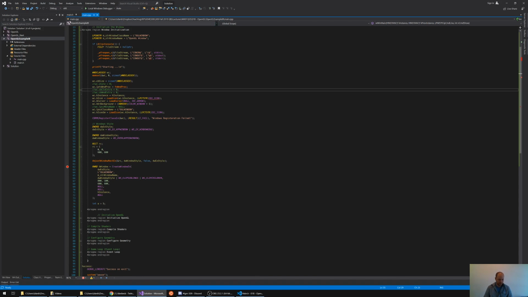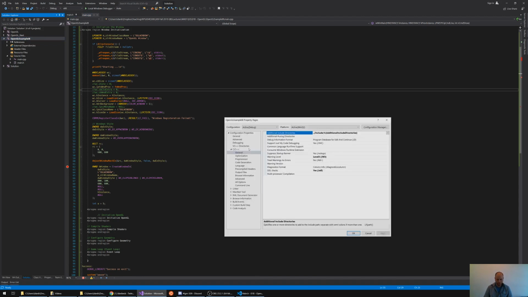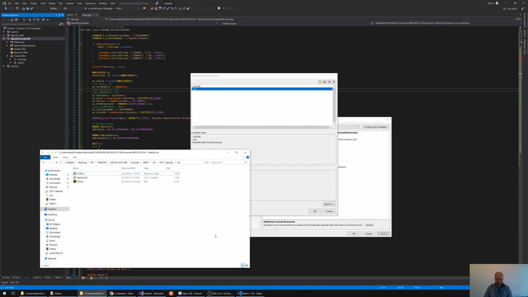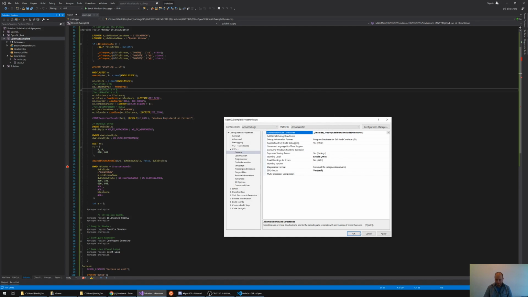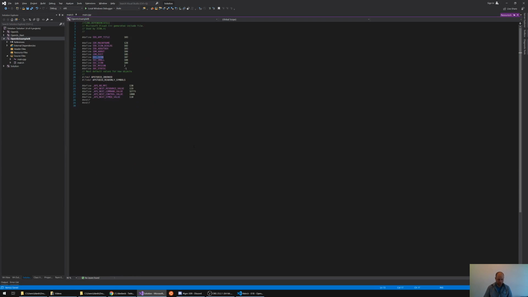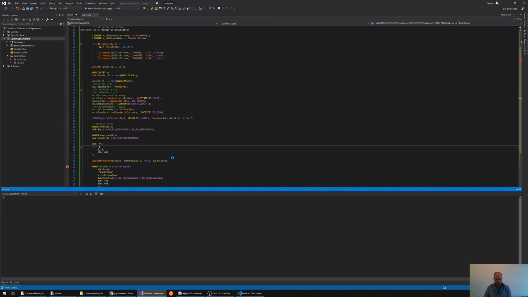So we could add the path again. So let's just do that. And let's do res. That's really all it is, right? If we look, it's the one folder down into res. Apply. And then in here, we can simply include resource.h. And now that should work. And now, if we go here, we'll find it. So let's see if that solved our problem.